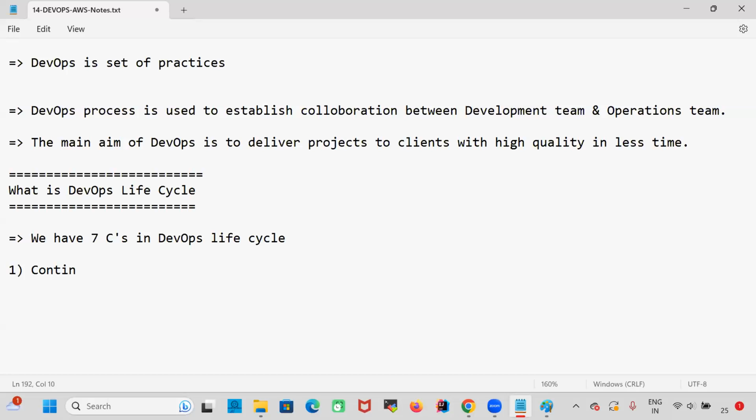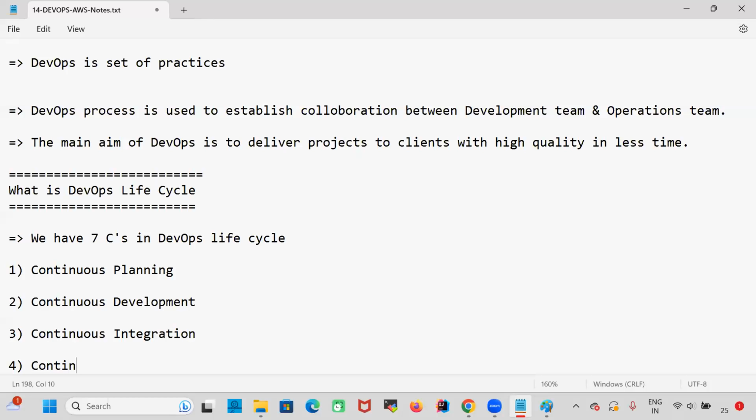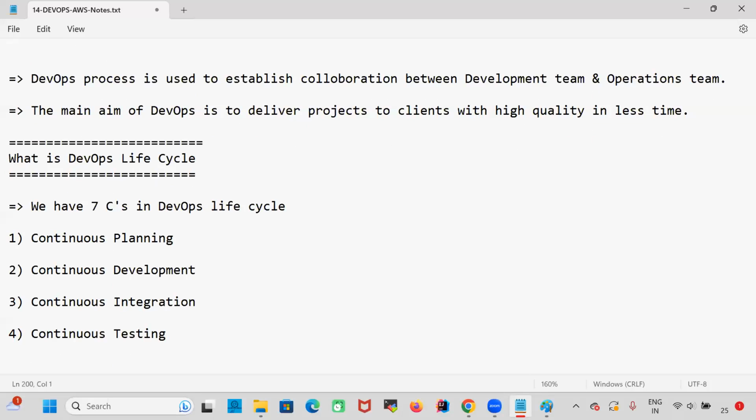The first one is continuous planning, and the second one is continuous development. Then continuous integration will be available, continuous testing will be available, and continuous deployment will be available.